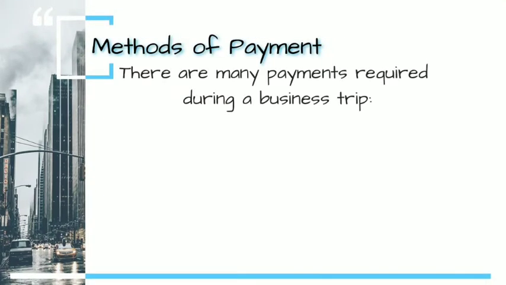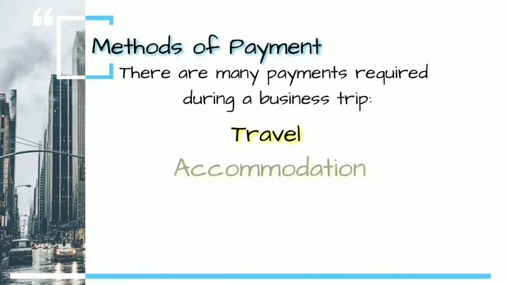The next is methods of payment. There are many payments required during a business trip. The first one is travel. Travel expenses must be business related. Your travel must be primarily business related in order to be deductible. Leisure trips are never deductible. You can deduct travel expenses only if you are traveling away from home in connection with the pursuit of an existing business.